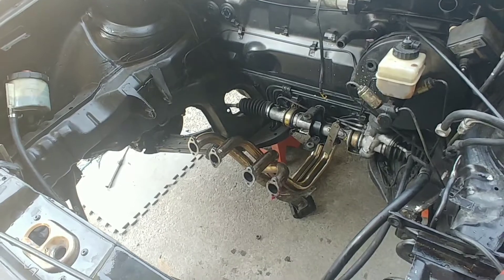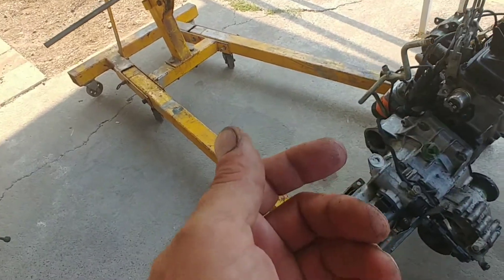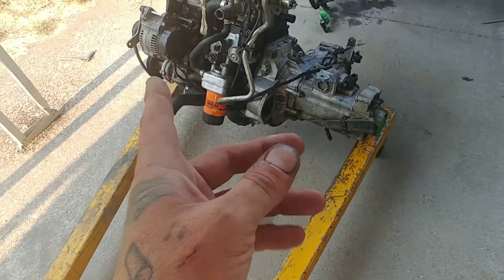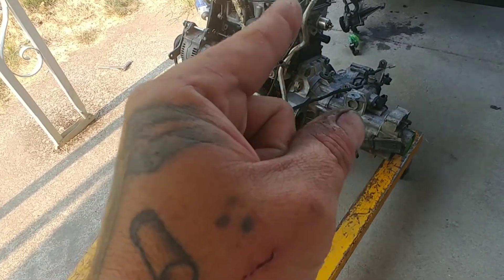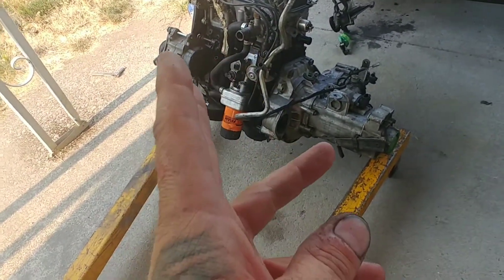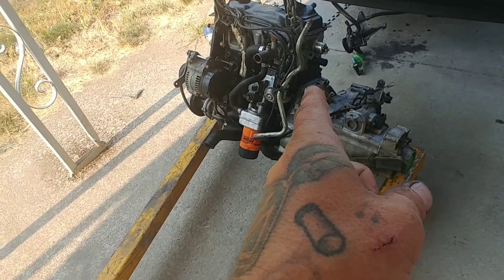From this point we just have to start pulling stuff off this motor to get ready to put it on that one. The first thing we're gonna do is disassemble this, pull the clutch and transmission off. I want to try to get my hands on a rear main seal — it's Friday, I don't know if the guy I like to go through will get back to me. That one has 15 miles on it, I'm so tempted to use it but I shouldn't. So we'll pull off a couple accessories, brackets, timing, transmission, and clutch pack.